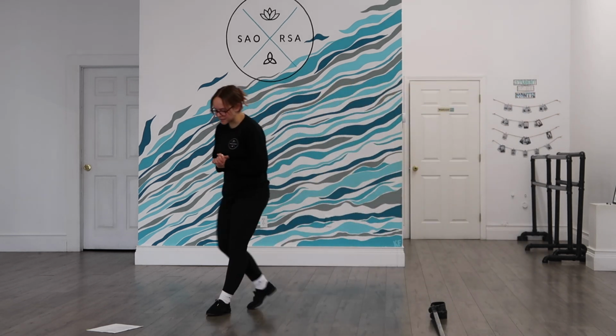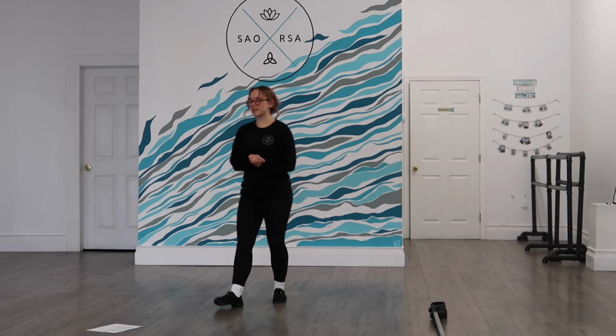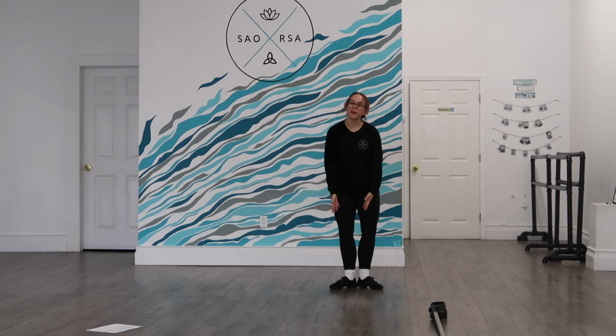Next, we have our arms taken from first to second and then back to first. So during this, we're going to stand with our feet in first position, so heels together, toes apart. We're going to start with those hands in first. We're going to take one arm at a time and go up to second and then back to first. Second and back to first.